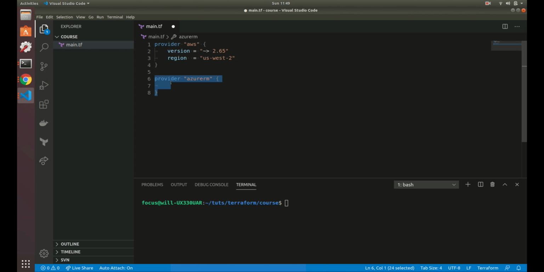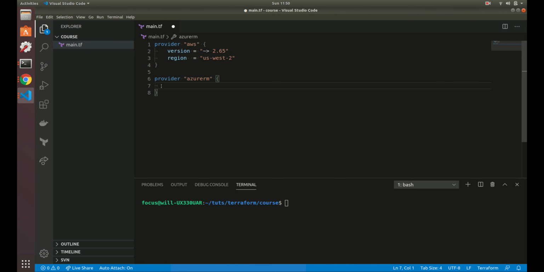But you could have this provider here, and you could have Azure. You can have both of these providers in the same config. So maybe you want to create a virtual machine in Azure and an EC2 instance in AWS. You can do that just fine. So that's where it's nice to have Terraform. You can just do it all from one file, versus if you were to use CloudFormation or Azure Resource Manager, ARM, you would have to create 2 different configurations for all that, whereas with Terraform, you just do it in one.